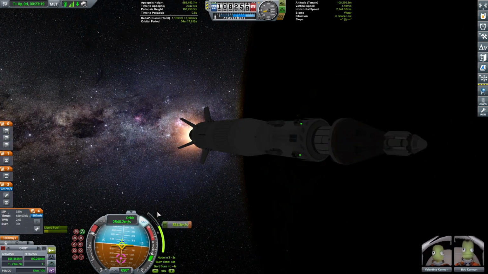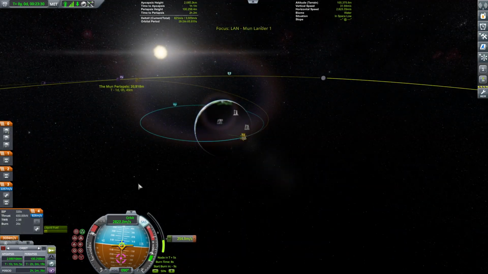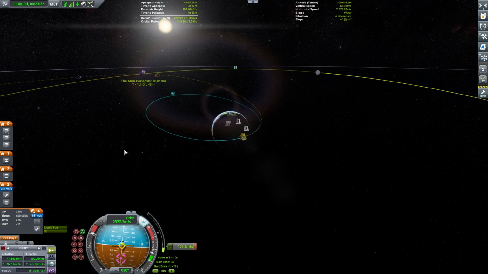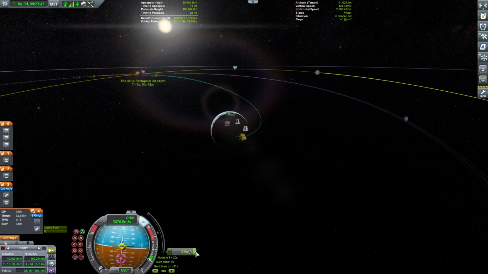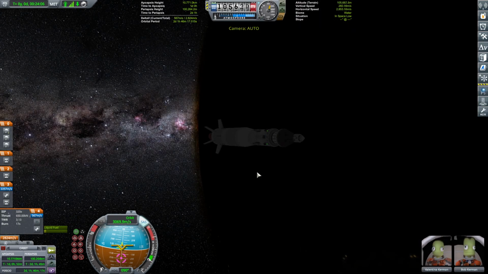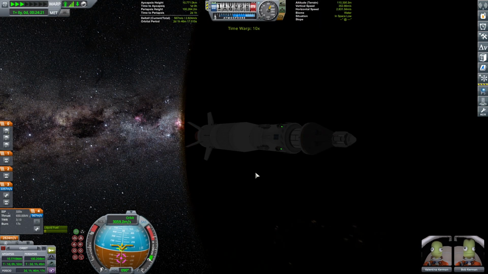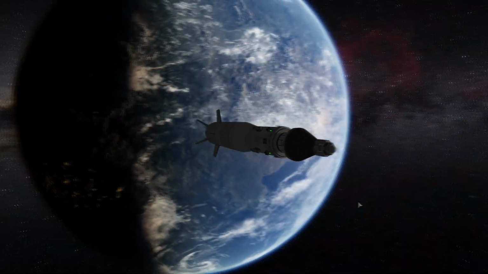Looks beautiful. And once you are coming close to the end of the burn, you want to be switching to the map view so that you can fine-tune your orbit, like this. Alright, and oop, there we go, 20, okay. 20 kilometers orbit, and that's it. Now all we have left to do is to enjoy this beautiful transfer.